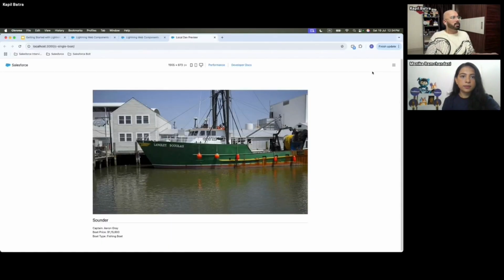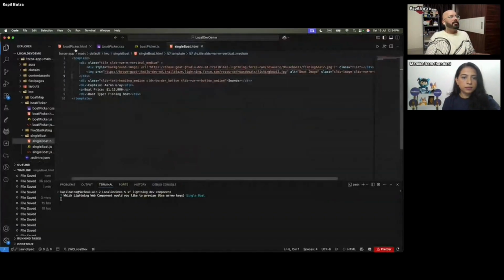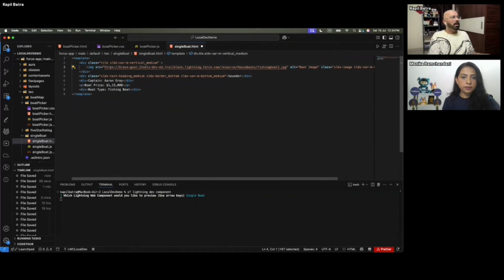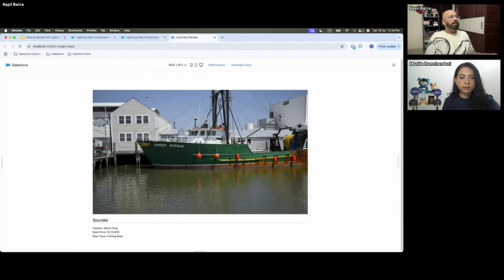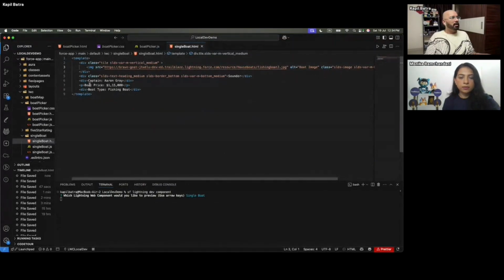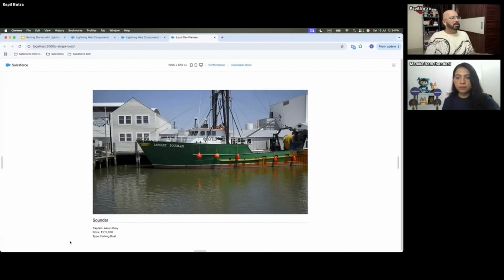Okay, let me save it. And here, as you can see, the image is being rendered. So same thing, while we were trying using the inline styling, it was not working. But if we have used the base tag of it, base component for this, it is working as expected. And here you don't even have to do refresh or anything. The component is still in my local environment. Okay, I haven't deployed it yet. So if you'll see here, I'm going to save it, and the changes are going to reflect in real time.